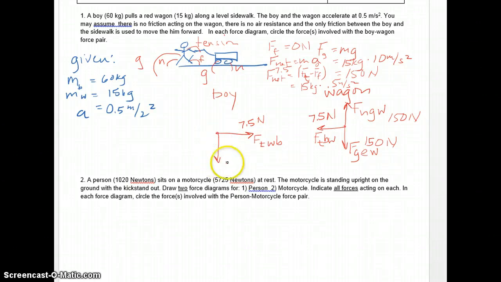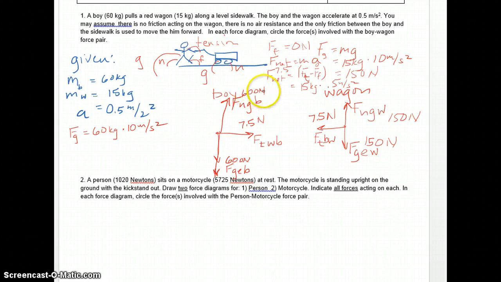I also know that we have the gravitational force. Now the boy is going to weigh more, so I need to make sure my vector looks longer. This is the gravitational force of the earth on the boy. And if I look at my data here, it looks like Fg is going to be 60 kilograms, that is his mass, times 10 meters per second squared. I again am using this formula. This gives me 600 newtons of force. That tells me that my normal force, and this should be going up perfectly vertically, but it is not, the normal force of the ground on the boy should also be 600 newtons.